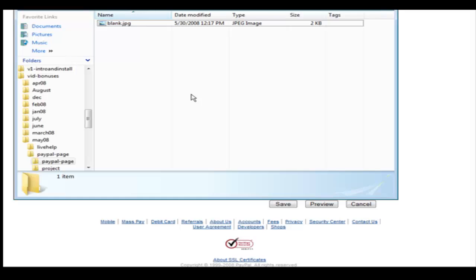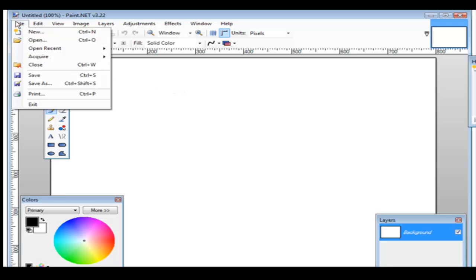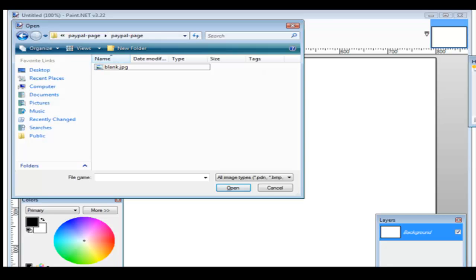Now in your package you will see a file called blank.jpg. What you're going to want to do is modify this. Now you can either use simple Paint and just add some text to it, or you can use a free program called paint.net that you can download. I'll show you how to use paint.net. You can just do a search on Google to find it, and it's a free download. Okay, so here's what paint.net looks like. So what I'll do is I'll open my file.